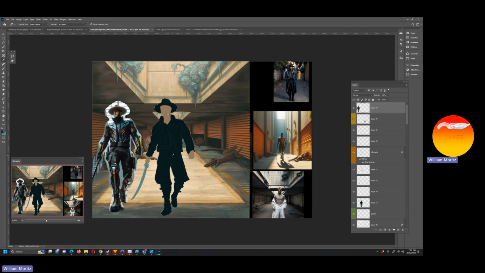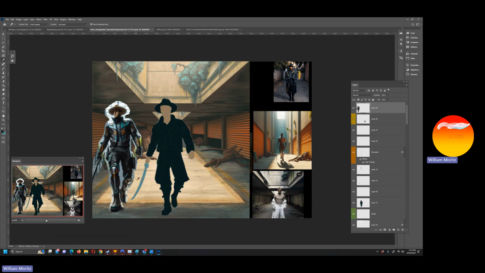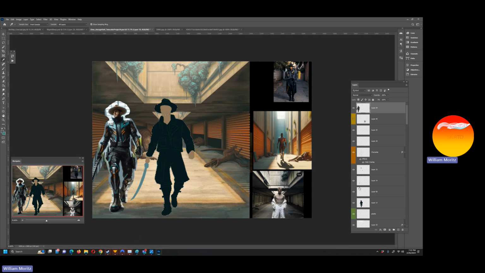This color that I'm using should be a very dark teal, just like the rest of the colors that I'm using within my painting. And now I'm going to go in and grab one of my highlights from this character. When we look at the highlight here, it's a little bit more blue than I would prefer it to be. I want to keep it in that sort of teal realm.